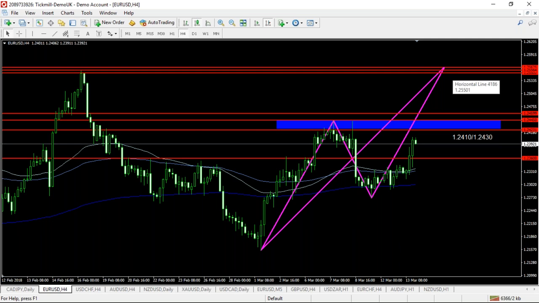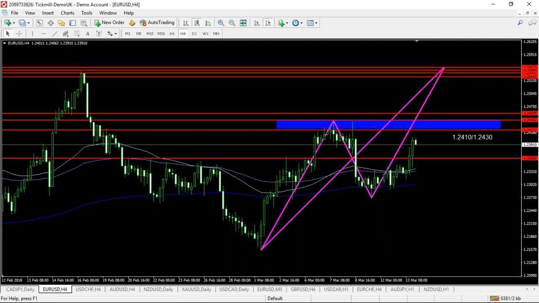That last line is exactly at 2550. So 2550 is really not an ideal take profit because it's right on the dot of the psychological number. So what you do is you take your profit right under the 2550 by 10 pips. So 2540 right here would actually be your ideal take profit.